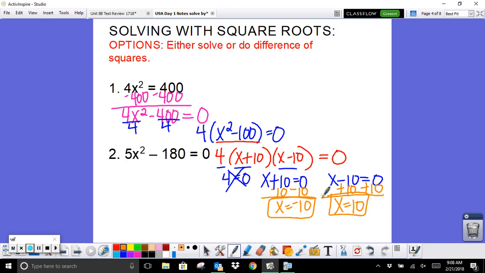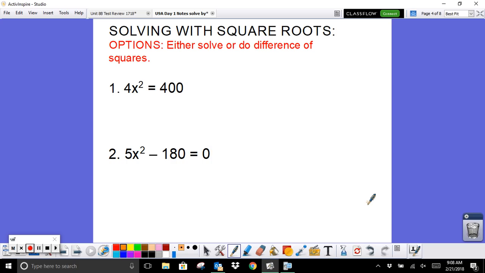All right, so I'm going to show you the other way. And you can do this other way if you think you're not going to mess it up. All right, so let's say I have this 4x squared. If you need to rewrite that, maybe over here where you have some room, then you can do that. 4x squared equals 400. Let's say I was just to solve this like a normal problem. Well, how would you get the 4 off of the x squared? We would divide by 4. That leaves me with x squared equals 100.